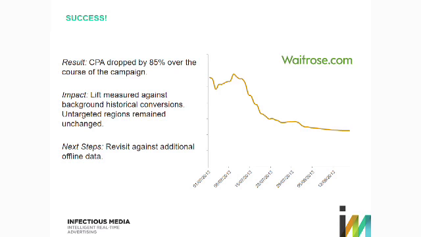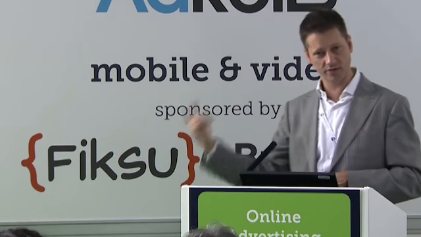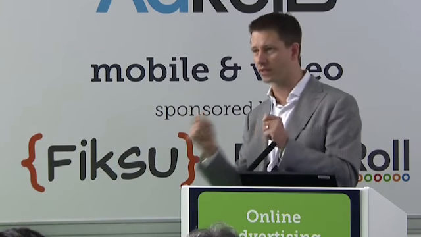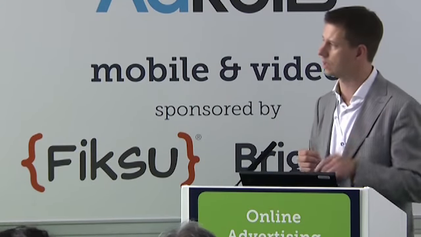So the CPA on those campaigns dropped by 85% over the period of the campaign, and honestly over a 2-week period. So what this means is there's an online and an offline tie. These campaigns are people clicking on something and buying something on Waitrose.com, and based on their geo, it's asking a specific distribution center to fire that up. So there's a literal measurement that they can see of the impacts of this. So the CPA is truly representative of the impact of that specific level of targeting.